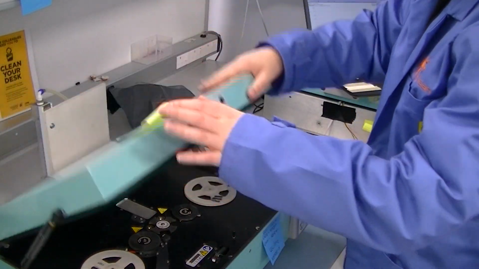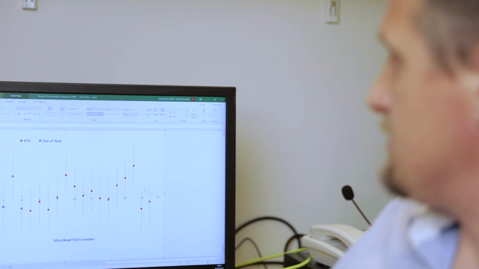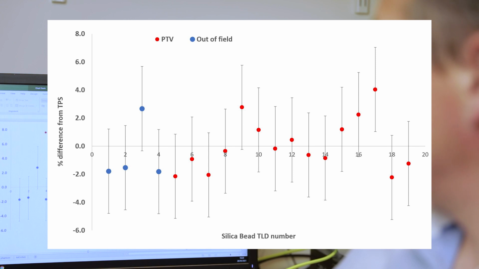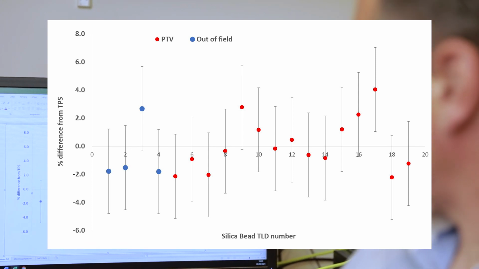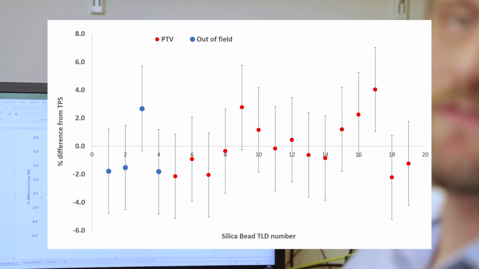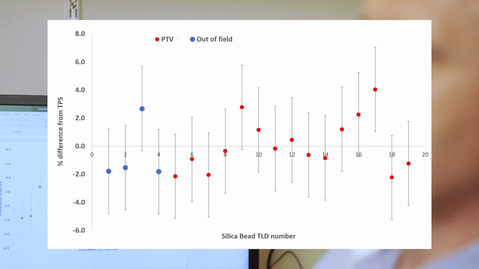Each individual bead was identified in 4D CT scan images thanks to the higher density compared to water, and in 10 phases. The dose calculated by the treatment planning system for each bead for all phases was averaged and compared with the measurements. You can see that most of the measurements are within 2%, with some outliers going up to more or less 4%, which shows that the beads are very good at capturing good accuracy and precision of the dose that's been delivered.